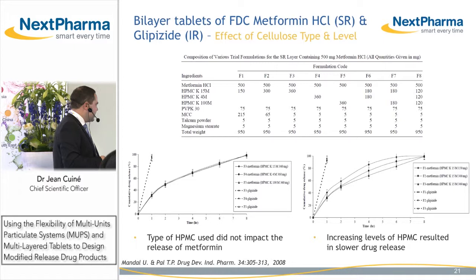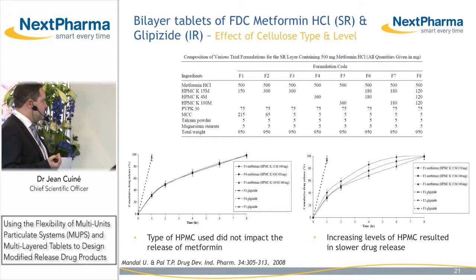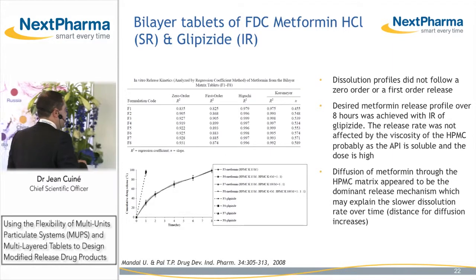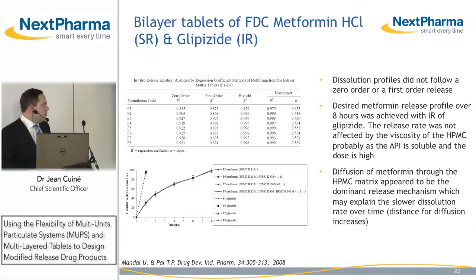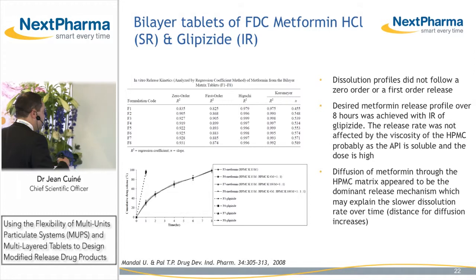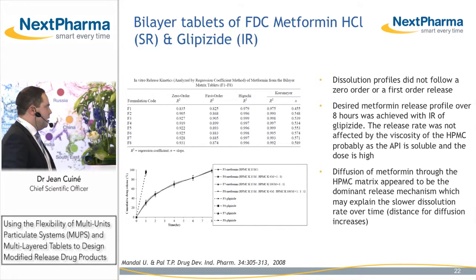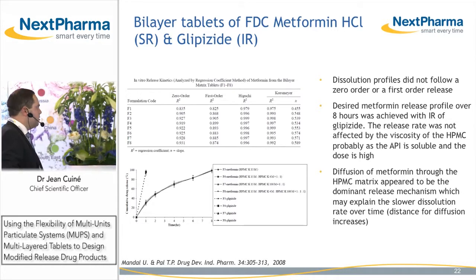On the left-hand side, you can see the release profile of metformin hydrochloride in the black curve and the immediate release of glipizide for formulations containing HPMC of increasing viscosity. The viscosity of the HPMC did not impact the release of metformin. On the right-hand side, you can see that increasing levels of HPMC relative to MCC modified the release profiles towards slower release. They obtained the desired metformin release profile with complete release over eight hours. This is probably due to the high solubility of metformin hydrochloride being a salt and the high dose within the bilayer tablet. Metformin was released through a diffusion mechanism, explaining the faster release initially and then slower release after two hours.